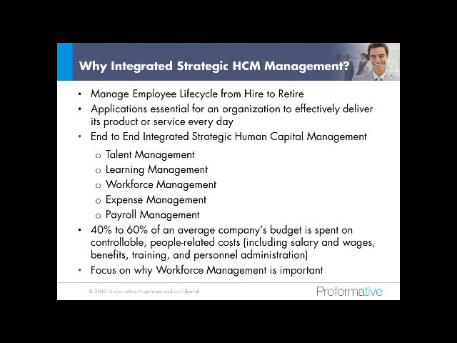So our focus today, based on the fact that about 40 to 60% of an average company's budget is spent on controllable people-related costs, including salary, wages, benefits, and so forth, is going to be on the importance of workforce management and how that application pillar can help drive efficiencies throughout your business, to take what are typically fragmented and disconnected processes and reporting across your organization and bring that together in a single holistic view to drive optimization across your enterprise.